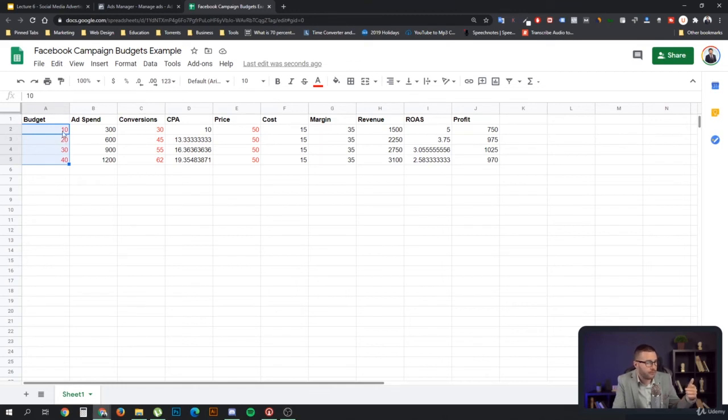So if you were going with a bigger budget in the very beginning and you get good results and you're profitable, try increasing it by 20%, 30%. If your budget is small, you can increase like 50, 100%. But then once it gets bigger, you should start gradually lowering the percentage of increase of your budget, because this is going to happen. And as you can see, in this case, we are spending $1,200 and we get $970 of profit. And here we're spending half that and we get more profit. So we should be careful.